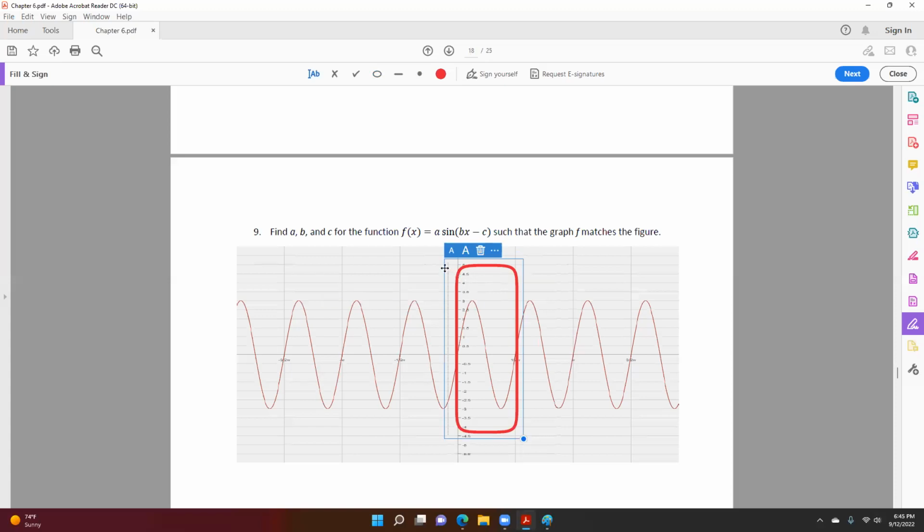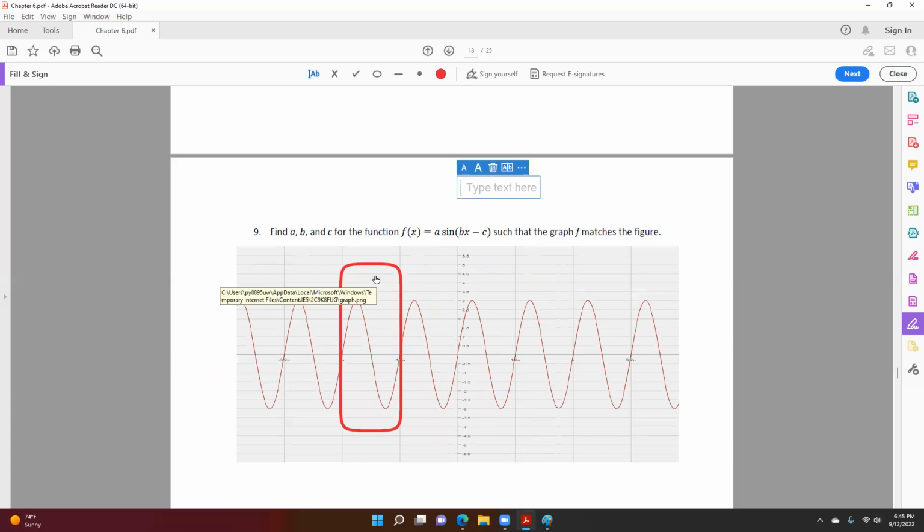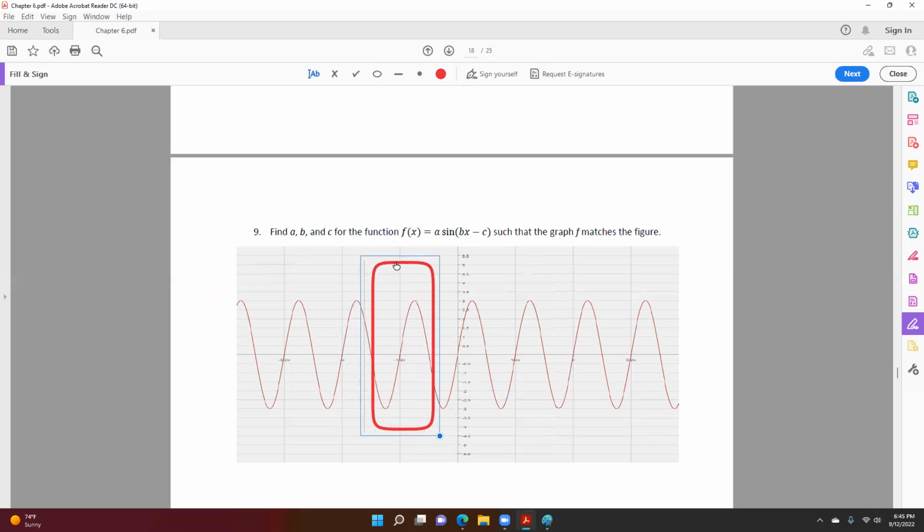Now, some of you did not want to pick that red box. You will pick this red box, which is fine with me too, because it is a sine wave. But if you pick this red box, then you need to watch out that we do have a phase shift here, because you are moving to the left. So your answer is a little bit different from my answer, but it is the same sine function. So it depends on where you put the box.